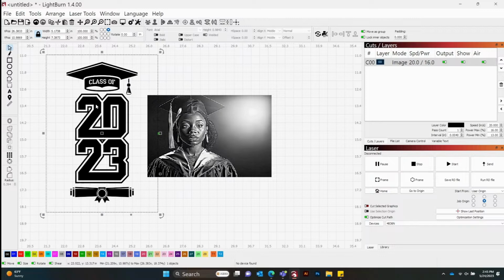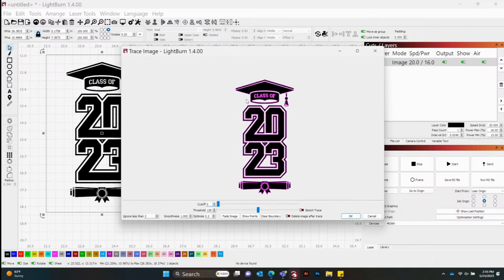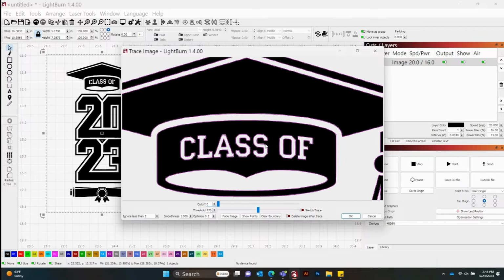It makes it a little more personal. It's not just the random photo. It has a little bit more meaning to it. But instead of just running that as a photo, I'm gonna turn this into a graphic. So we can go down to trace image here, or a vector, sorry. And we can see all these pink lines here is where it's going to trace that image. Cool.